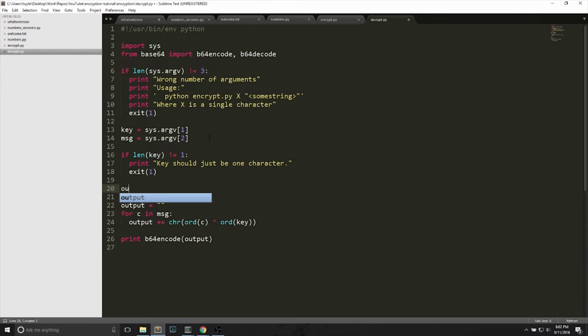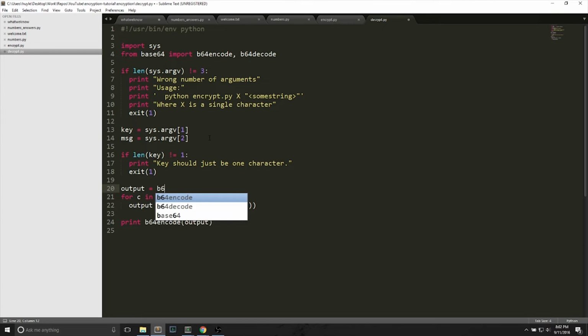Alright, output, instead of it being equal to an empty string, we want it to be equal to B64 decode the message. Because what we're going to do is put our encrypted ciphertext into the decrypt.py, and in this case, we need to decode it first before doing anything.